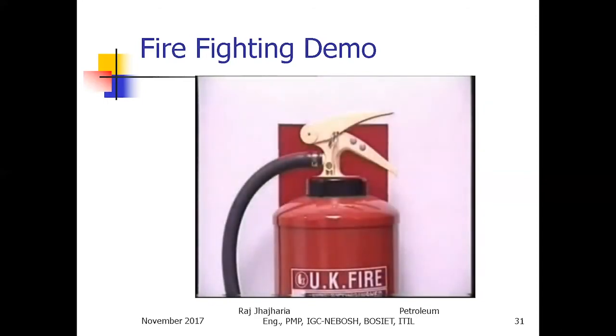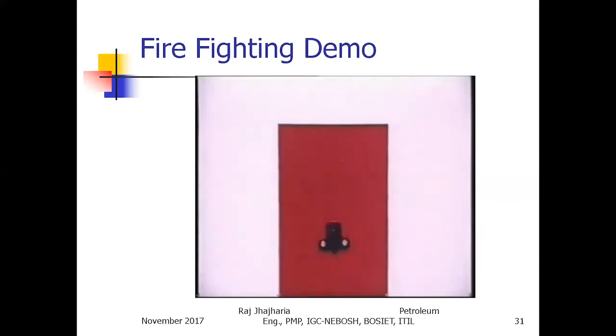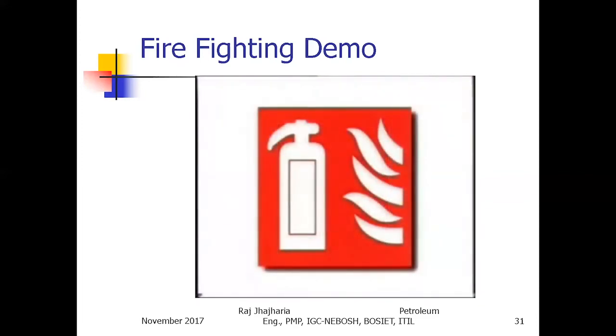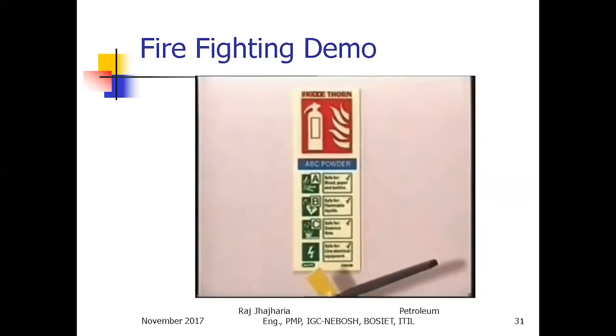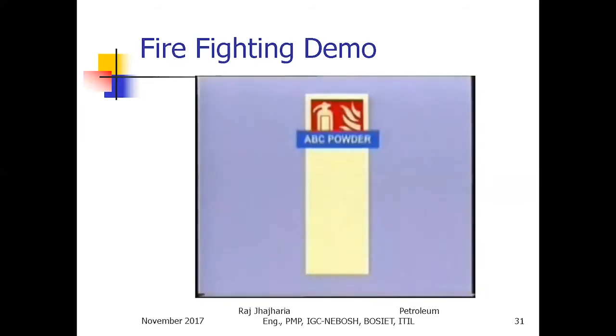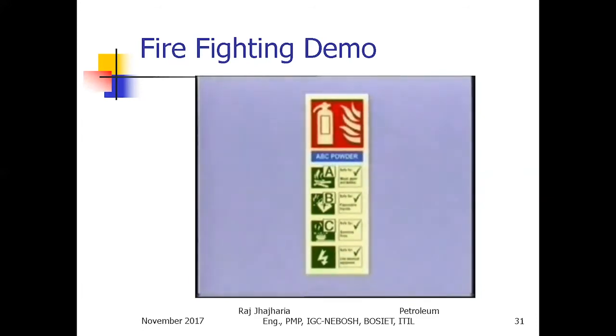Signage legislation requires that the position of fire extinguishers is indicated with either a solid red panel or a sign bearing this icon. Some sign manufacturers have produced signs like these, which indicate the type of extinguisher and the types of fire in which they may or may not be used.